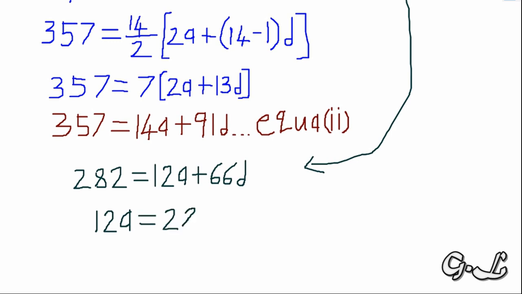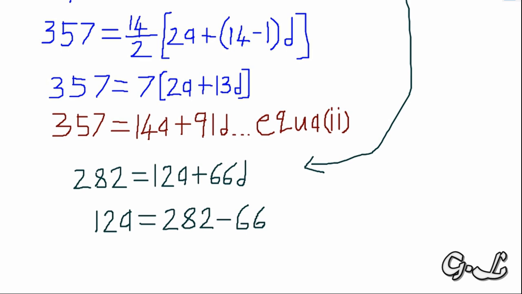In this video tutorial, we are starting with a. We are using the substitution method to find the values of a and d. So we are making a the subject. We divide both sides of the equation by 12, and on the left hand side 12 is going to cancel out. So we have achieved what a equals: a is equal to 282 minus 66d over 12.